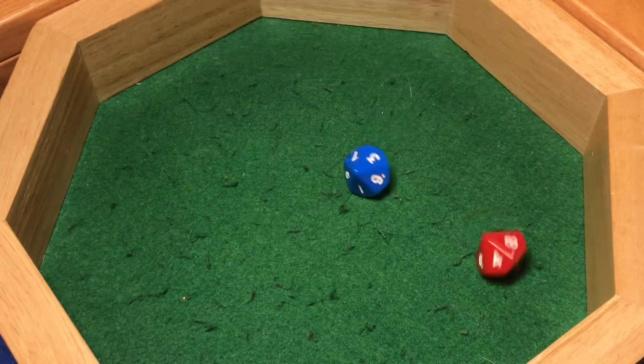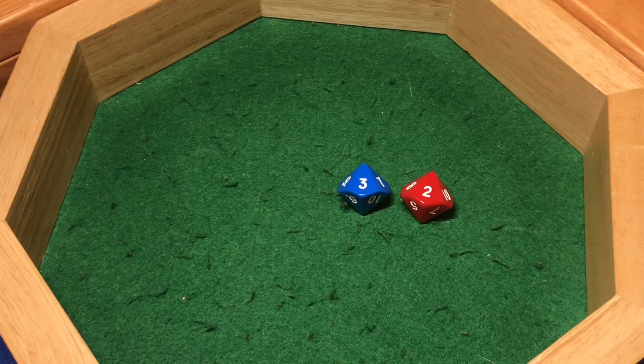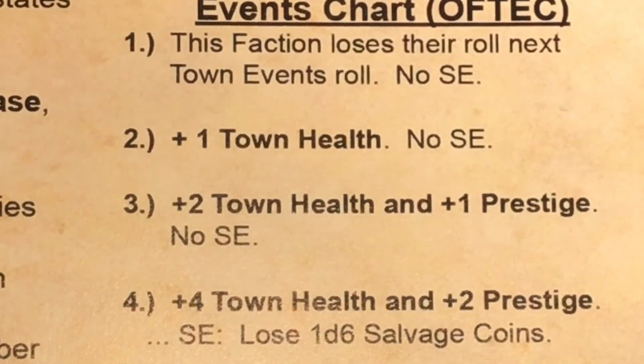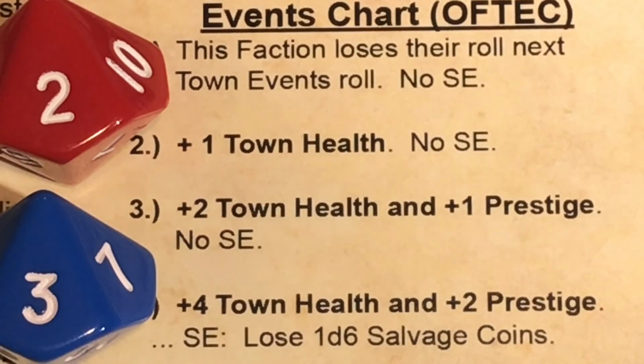Let's see what happens. A 2 and a 3. Oh, those are fantastic rolls compared to the last time. So if we look, our new Federalists got a 2, and our other team got a 3. So they're only going to gain +1 town health or +2 town health and 1 prestige. So we got off pretty good this turn.